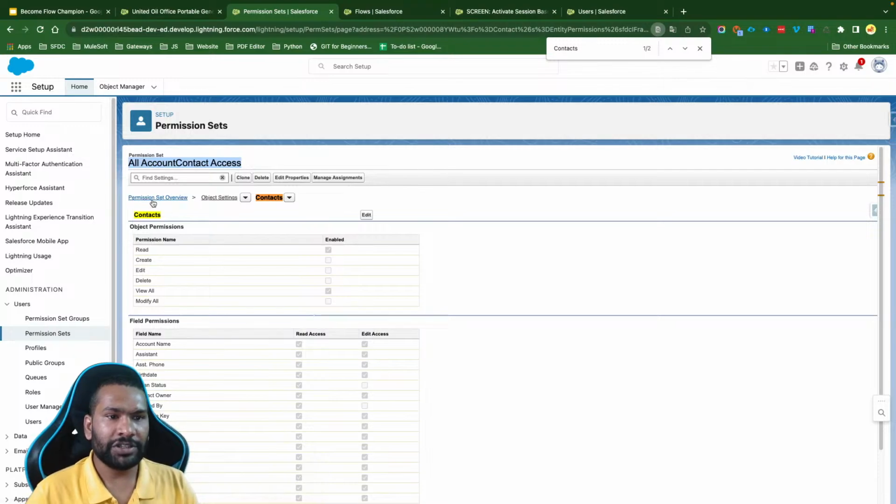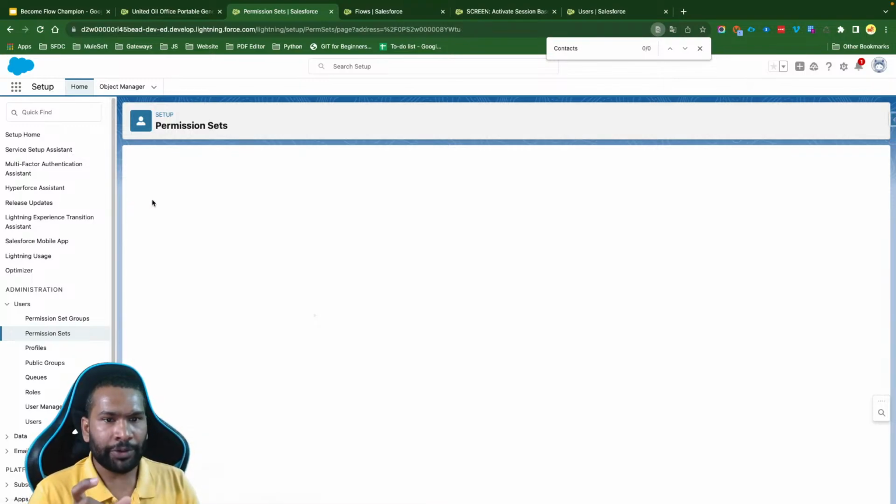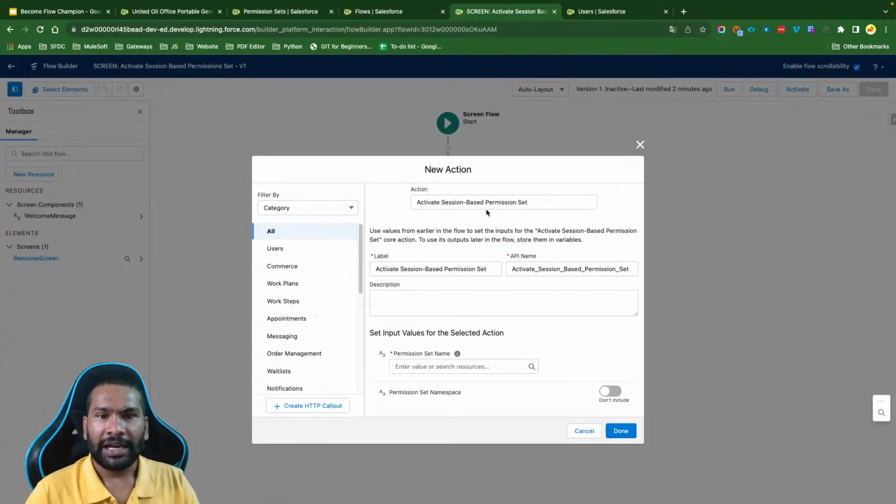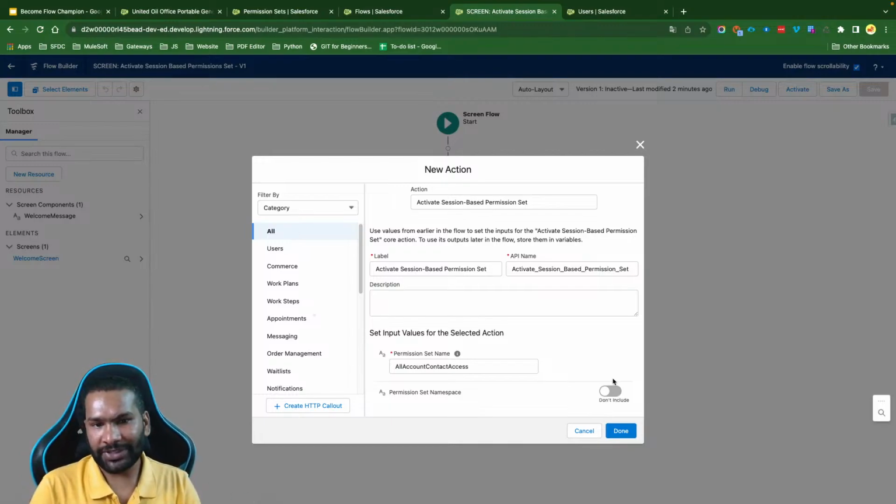So what you have to do is go to your permission set overview, and this API name is your developer name. That is why I have removed underscores. So just go ahead, copy this and paste it for the permission set name. Now there is another optional feature that you see here, permission set namespace.